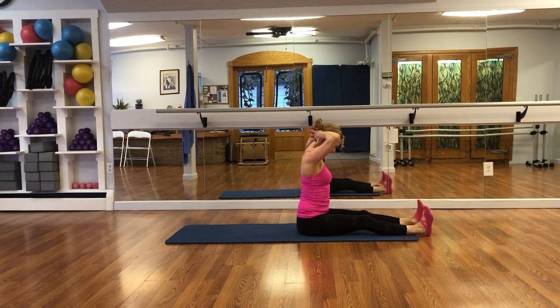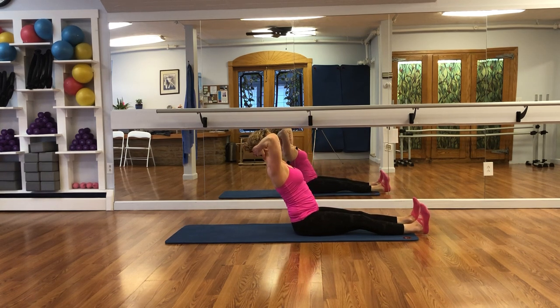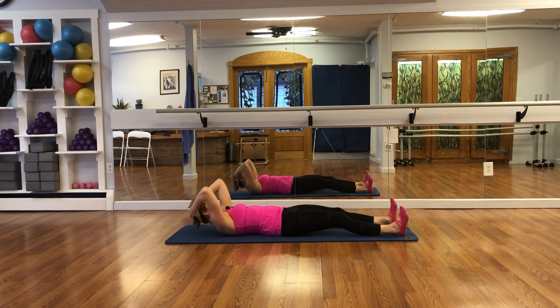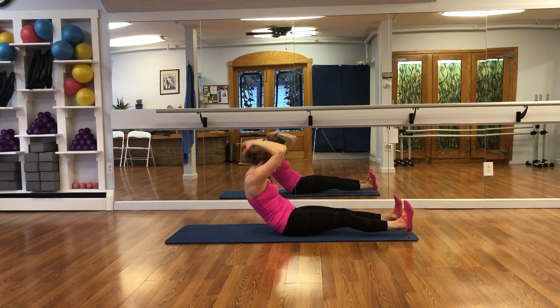Lace your fingers behind your head. Lift up nice and tall. Hinge your body back in a flat line. Tuck your tailbone under. Roll your spine down. Raise your head. Exhale. Woo, this one is hard.